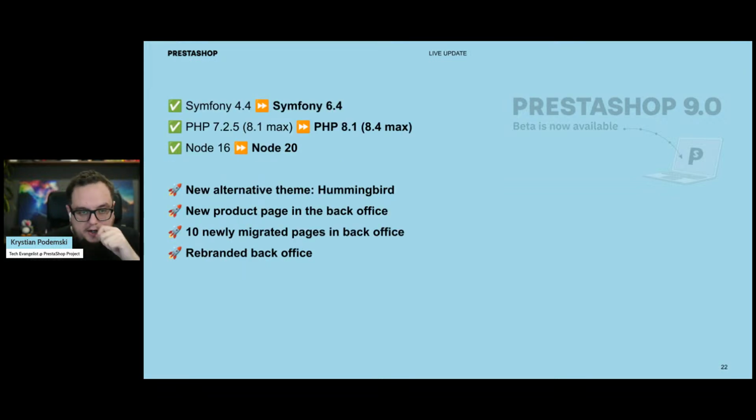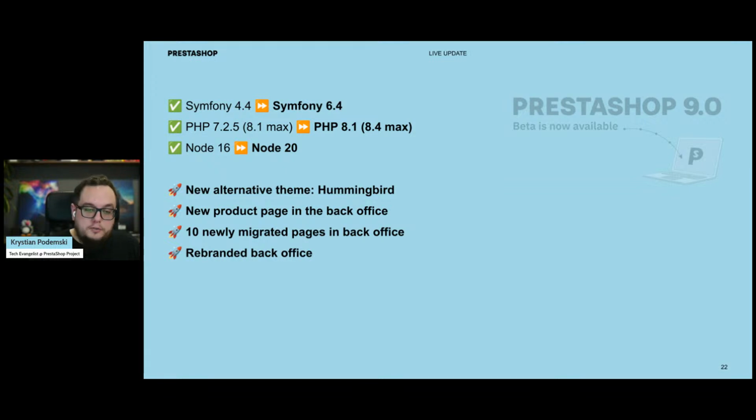And again, those 4 new subjects sound big because, for example, Hummingbird itself is quite a big step forward when it comes to working with PrestaShop's ecosystem.